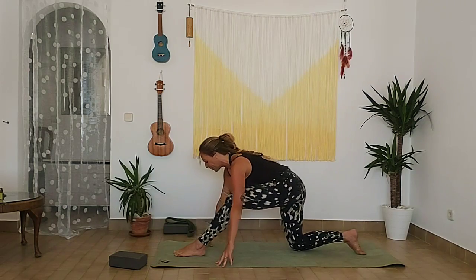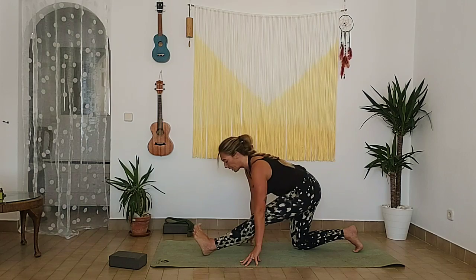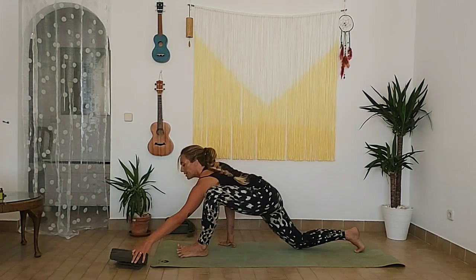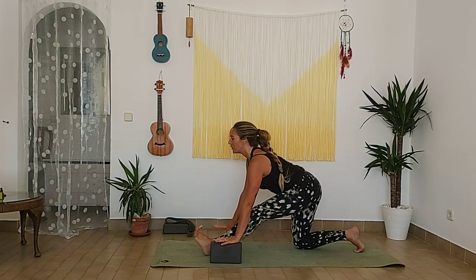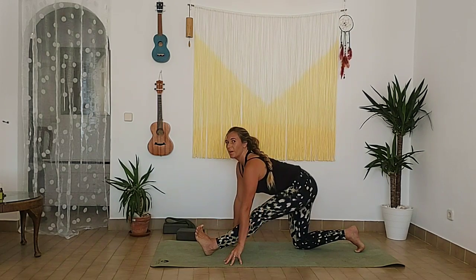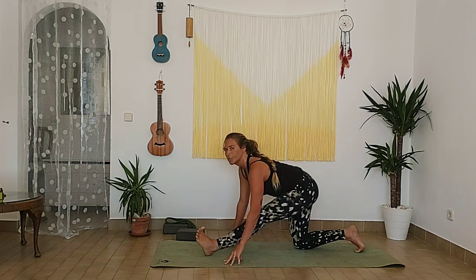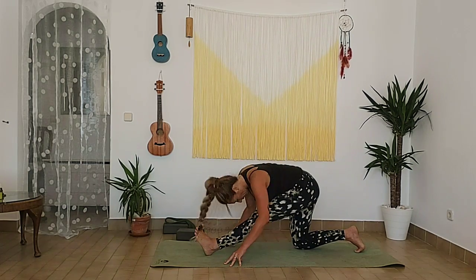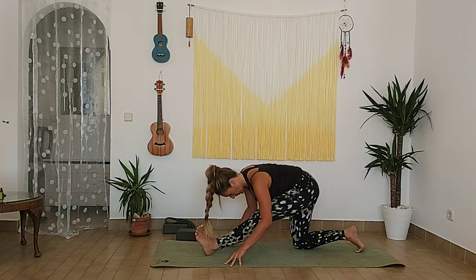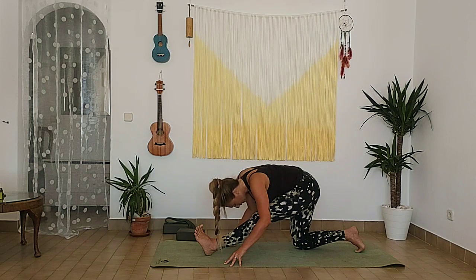Straighten out through that front leg for Ardha Hanumasana, half splits. Bringing your back knee below the hip. You can bring some blocks under the hands here if you need a little more height, a little more support. Otherwise, we're gonna inhale, lift, open the heart and chest, pull the left hip back so the hips are level and we're not rolling that left hip forwards. Exhale, fold over the leg, flex the foot, breathe here. With every exhale, sinking a little deeper into it.